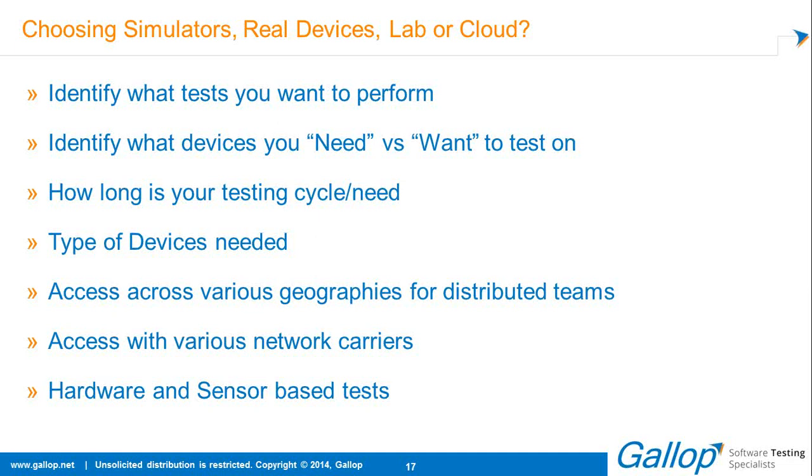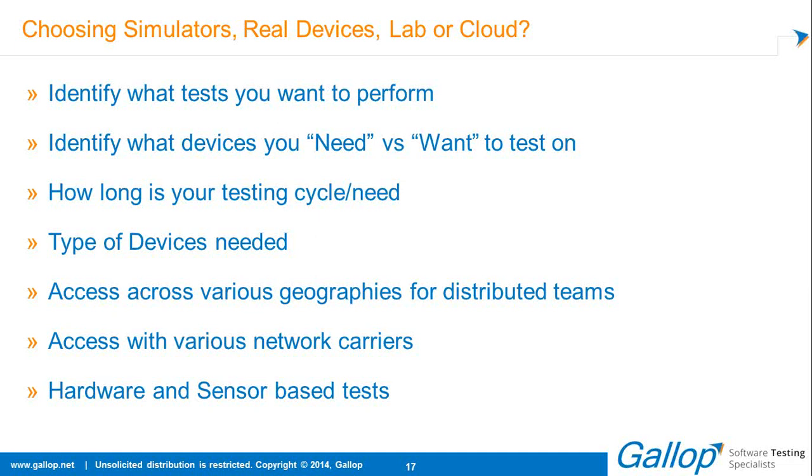So for that, you might have to consider certain factors, and based on that decide how to create your test infrastructure for your mobile testing or mobile automation. One of the key considerations is what kind of tests do you want to perform. If you want to perform the geolocation based tests or the interrupt tests and all of that, you would want to have an on-premise cloud, or you want to procure your own devices and do it, because you cannot achieve that through simulators or some of the cloud solutions.